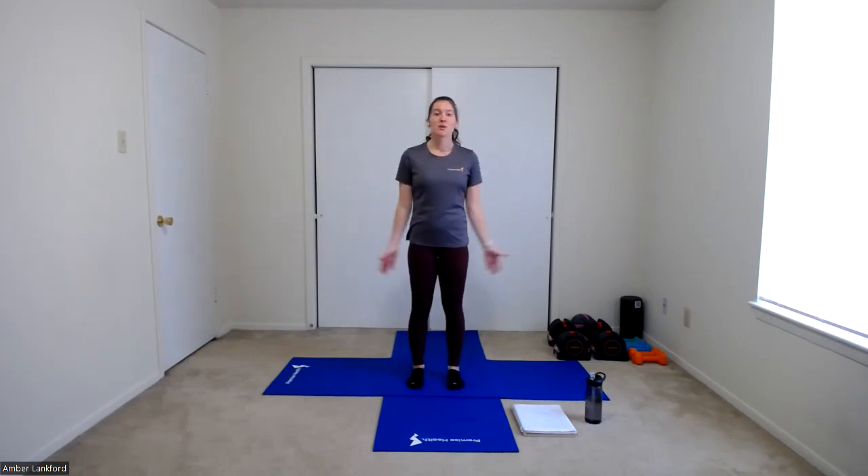Bringing both feet in. We're going to end with a little bit of a shoulder upper body movement. We're going to bring those arms up — I want your palms facing the ceiling, elbows are going to be tucked in right at your side. Keeping those elbows in place, we're just going to open and bring those hands out and in. As our hands open, our shoulder blades squeeze. We're working on that rotation through that shoulder joint — more specifically, that external rotation. Only going as far as you can, staying in a nice comfortable range where you feel a little bit of a stretch, but we're not pushing into anything. Let's do two more here. And relaxing on that, dropping those arms. Feel free to give yourself a few shoulder rolls going back and forward.